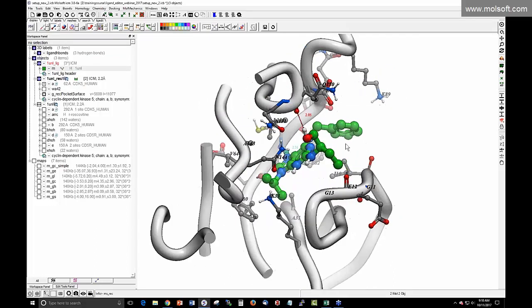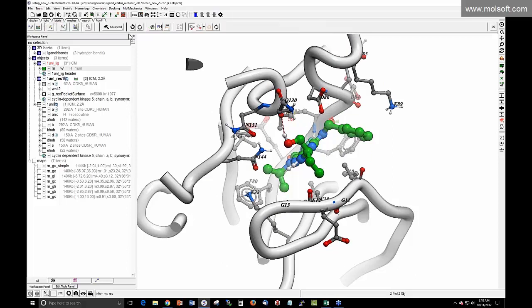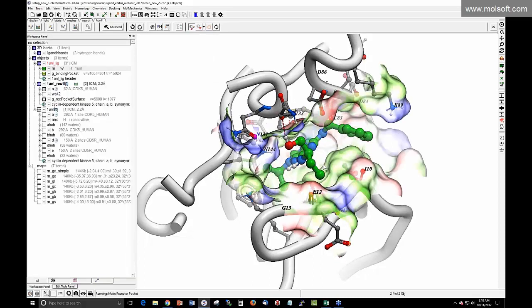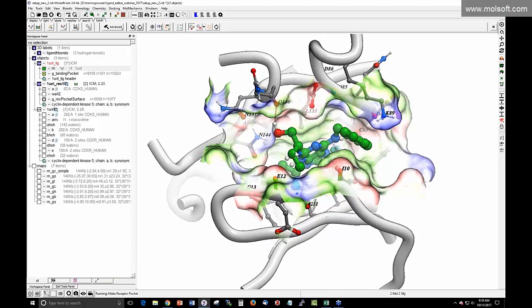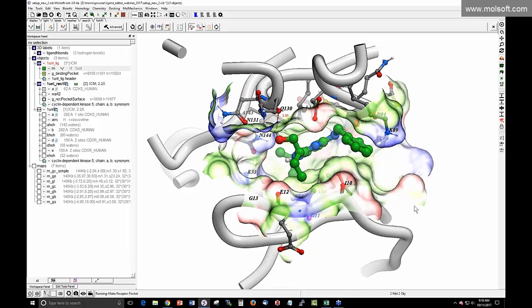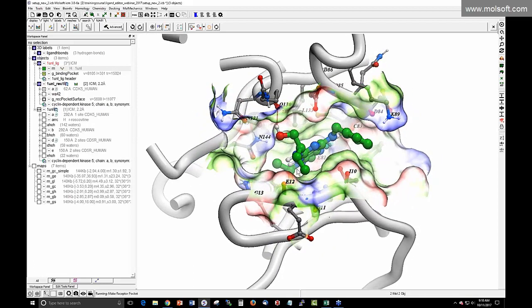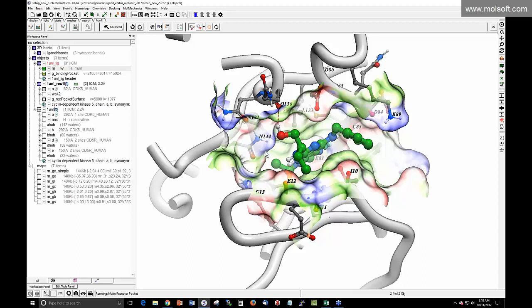Before we start modifying, it would be a good idea to look at some other interactions. So if we go back to the Ligand Edit tab, we can click on this button here, and then we can choose some other options. The first one we'd look at is the receptor pocket. This is the surface of the binding pocket, colored by binding property. Green is hydrophobic, blue is hydrogen bond donor, and red is hydrogen bond acceptor. The surface can give you a guide of where you may want to start building or building towards.